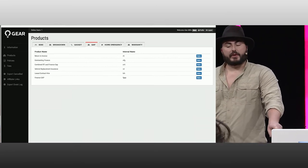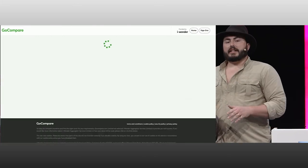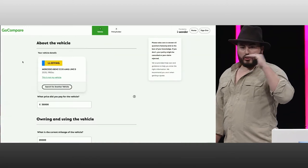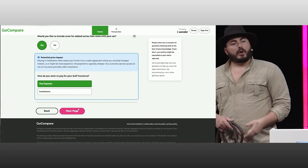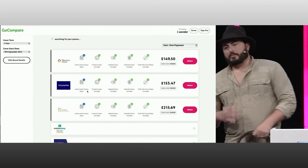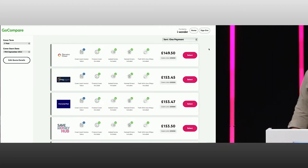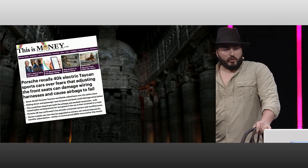And the way our system works is that if I then go back to this comparison site and then I refresh it, nothing will happen, the price won't change. And the reason is because we store that original point of quote to make sure that we've got good, accurate records through every single part of the customer journey. However, when I then go back to the website and submit a new quote, our system will see that as a brand new quotation, and therefore we're at the top. Speed and efficiency, we got in there straight away. And underwriting happens in real time.